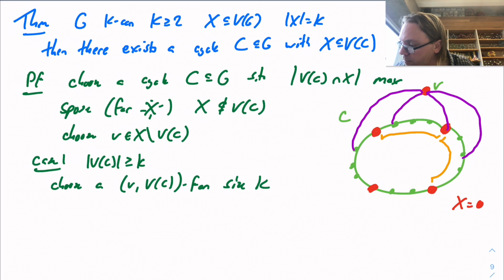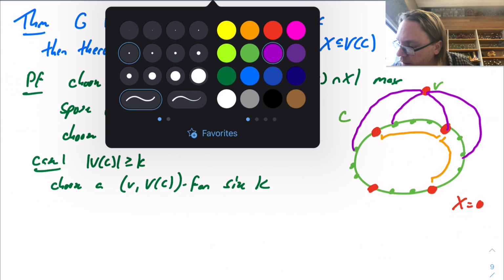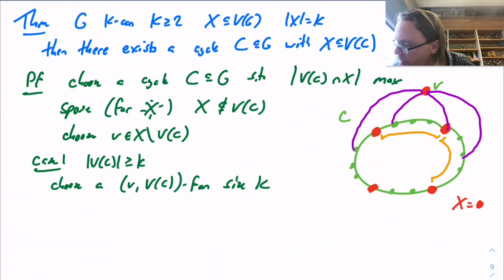But the key feature here is, well, I've only got k minus 1 intervals here, and I've got k paths coming down. And that means 2 of these paths have to come down in the same interval. I've drawn that right away here. I'm just trying to find a new color. I've used all of the colors. Okay, how can that be? I will just use brown. So you can see I've drawn this path and this path coming down in the same interval.